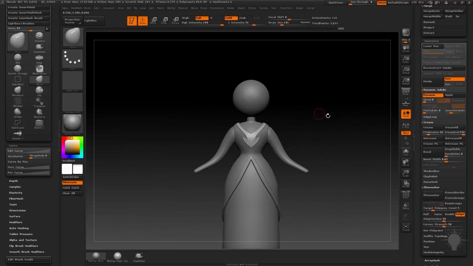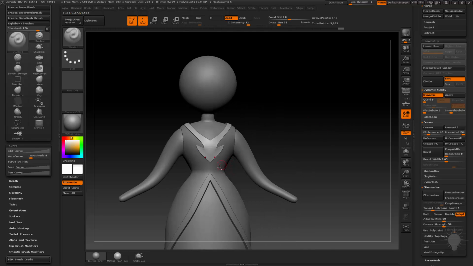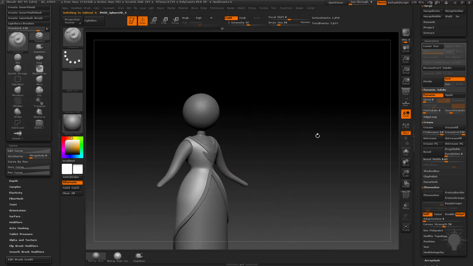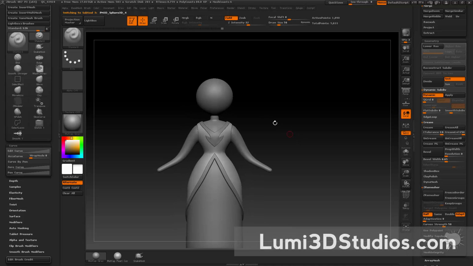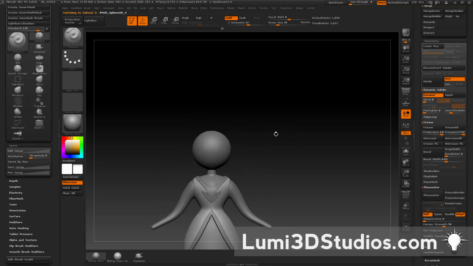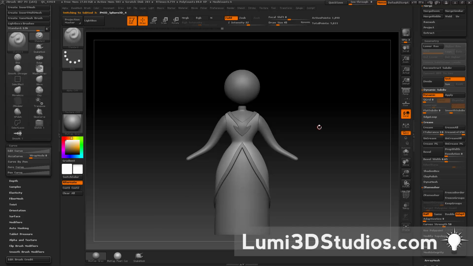Looking pretty good. Okay, so we've got her line here. She doesn't have a line down her dress here, but we'll figure that out later. And then we've got her face and her arms and her dress, and her hair is going to have to be figured out. But in the meantime, let's go ahead and put that jewel on her.